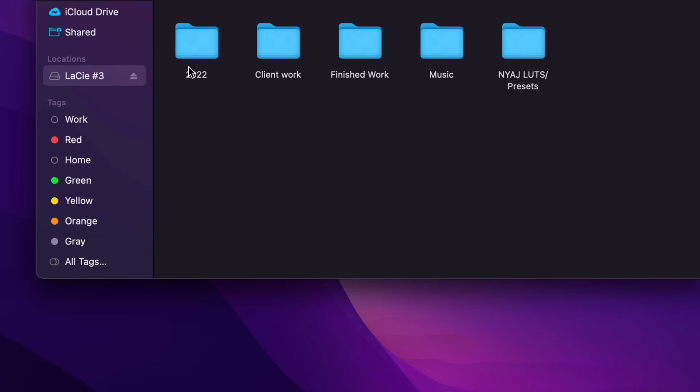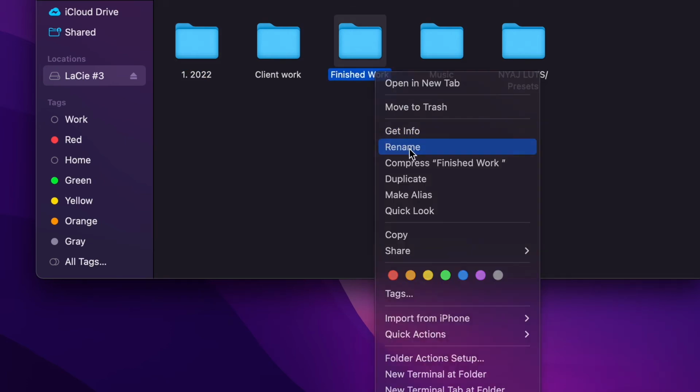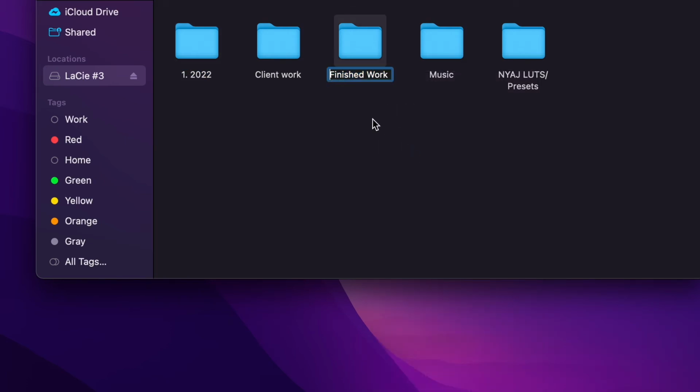And again, you can number these. Like I can number this and make this number 1 because it's my most used. And then I can make my finish work number 2 because it's something that I use a good amount, right? I can make music number 3, and I can customize it from there. And this really cleans up my personal workflow, and I happen to like that a lot.